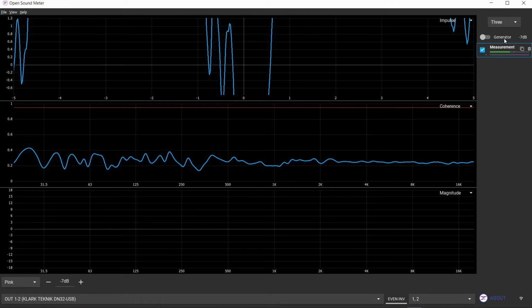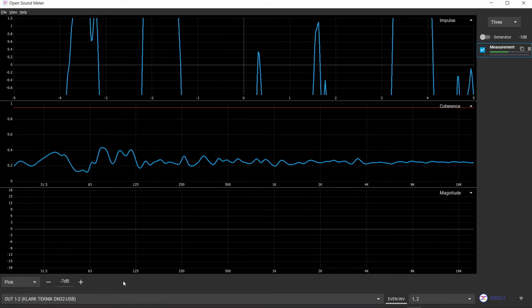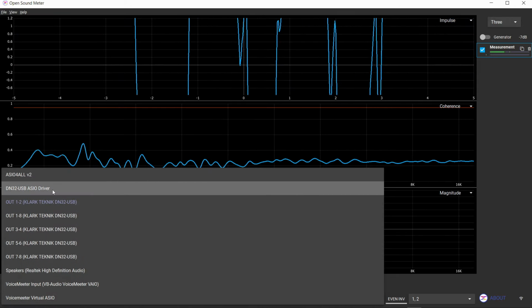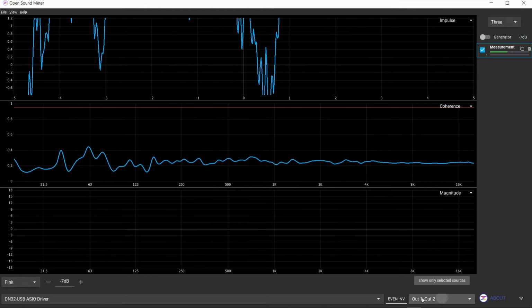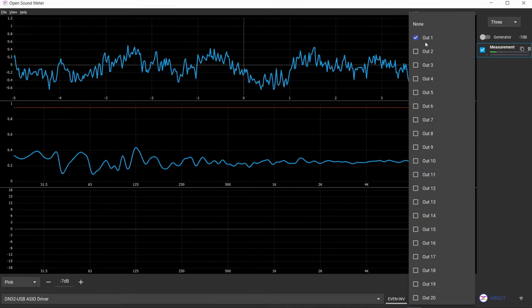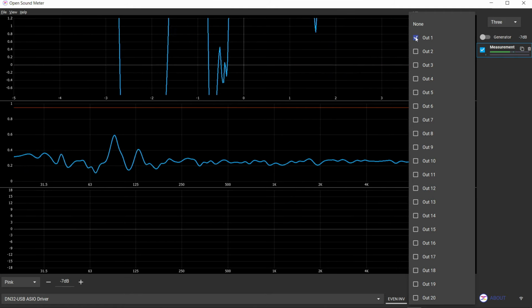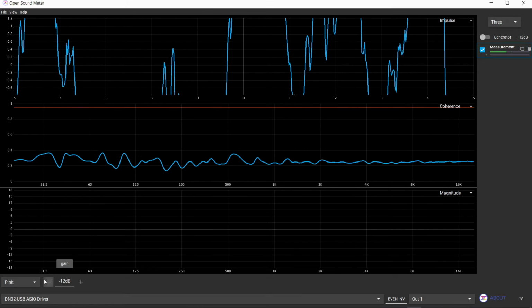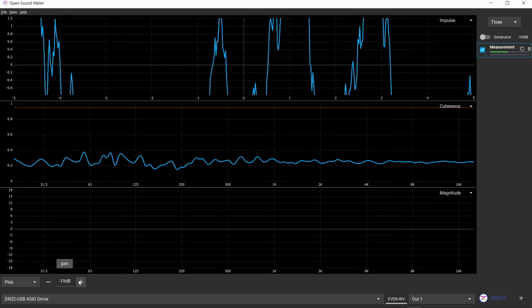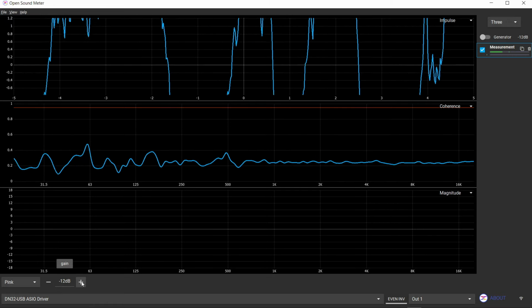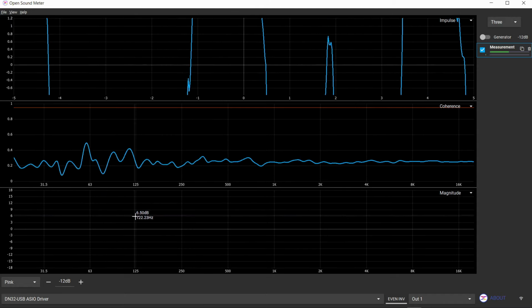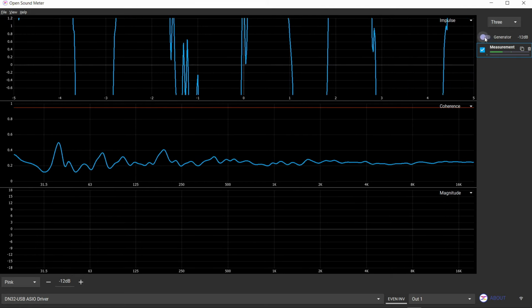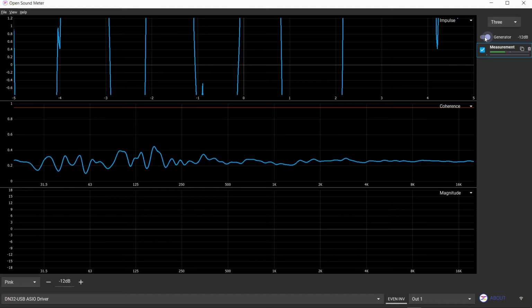So I'm going to click on the generator right here and I can see the settings for the generator. So I'm going to go right here and click on it and choose the same interface, which is the M32 USB. That is the mixer. And right here, I'm going to choose out number 1. So the signal that I will generate will go out to channel 1 on the USB sound card. Then I'm going to choose pink noise and I'm gonna make it at -18, or you can do -12. I noticed that with this generator, -12 here is equivalent to -18 on the mixer, but we'll get to that. So I'll just leave it at -12 right now. Now, if I turn on the generator, I still don't hear anything because it's not going into the mixer yet.